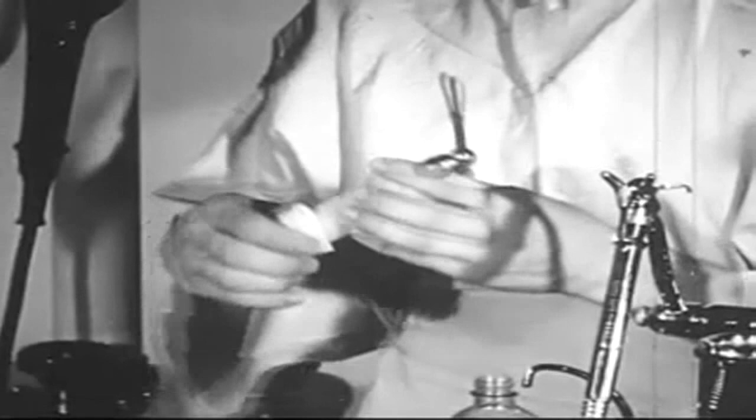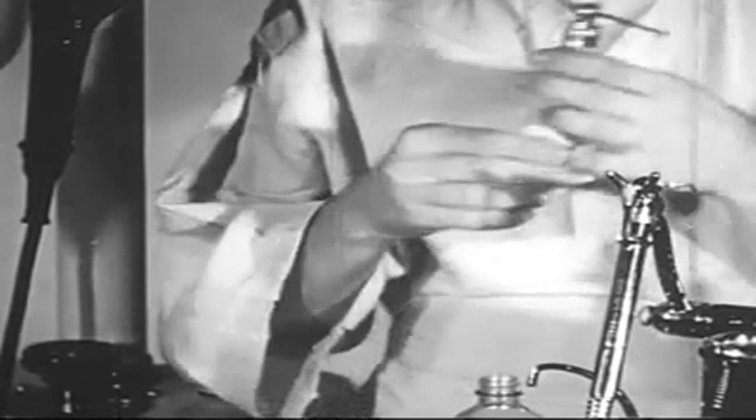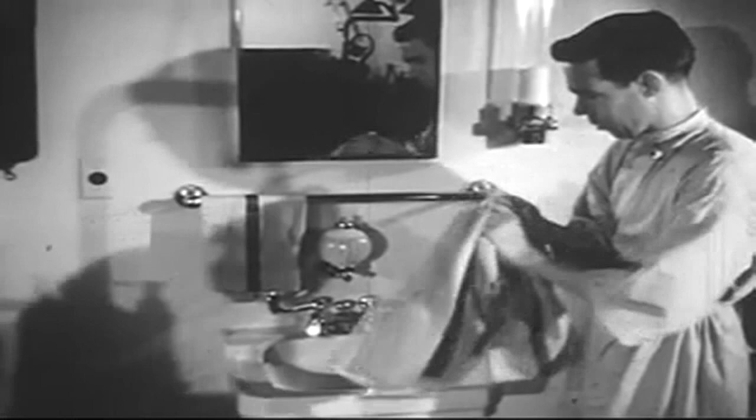The Technician's work begins before a patient enters the Dental Operating Room. It is his duty to see that the room is always kept neat and clean. Never should there be a sign of the last patient. The Technician has to keep himself clean likewise, for his appearance will have a good effect on the patient. And above all, his hands must be immaculate.